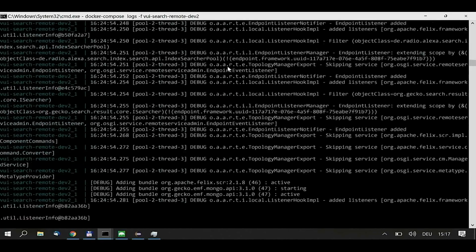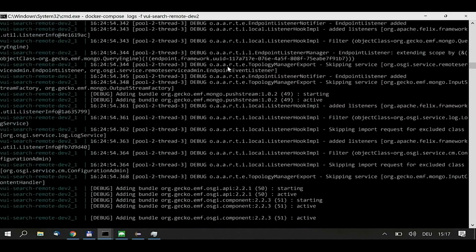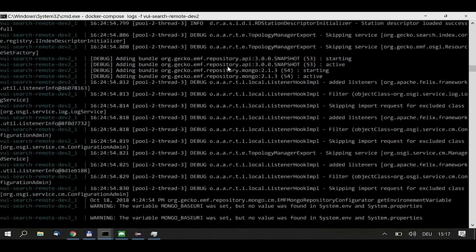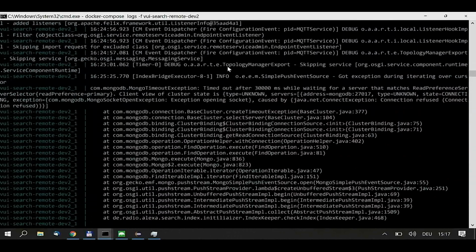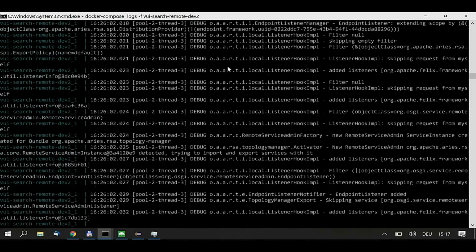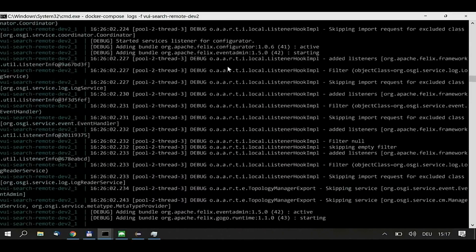Windows takes some time to process all the logs stashed up here. Okay, obviously too many logs.